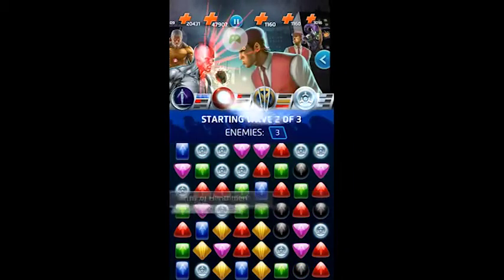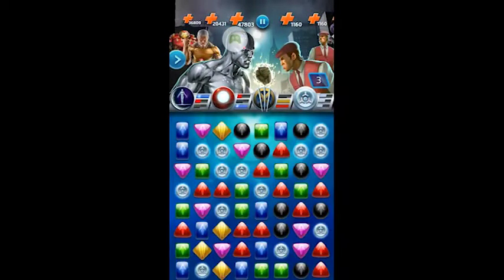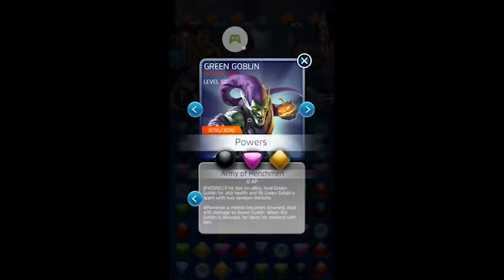Let's see what Hobgoblin does here. I assume his powers are different too. Goblin King, Trick or Treat, and Army of Henchmen. Okay, so Army of Henchmen's different. He has no allies. Heal Green Goblin for 269. Fill Green Goblin's team with 2 random minions. Whenever a minion becomes down, deal 430 damage to Green Goblin. When the Goblin is down, he takes his minions with him.